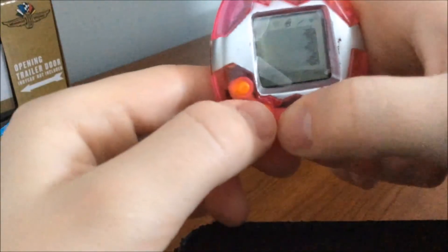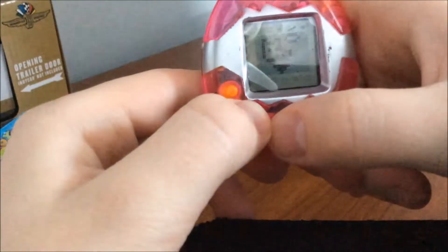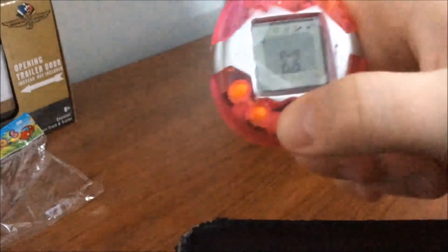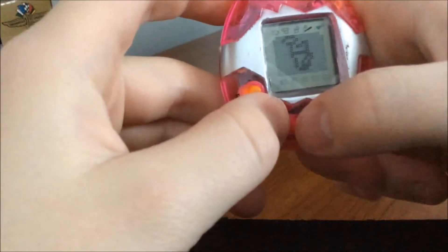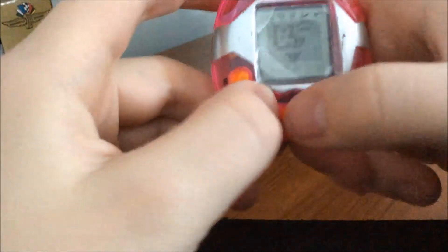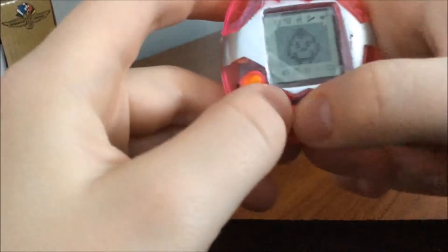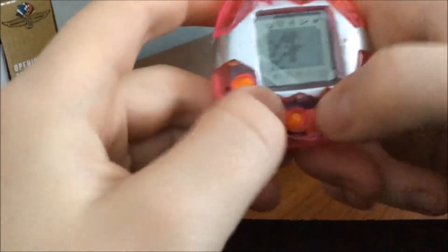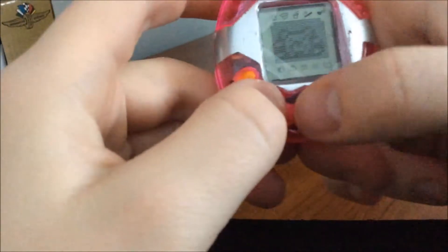We'll just feed each of these a couple times and see what they do, then go back to stats. There's five feed things. And this looks like a toilet, so if it goes to the bathroom. It looks like a game — almost looks kind of like a frisbee being thrown. A rocket. And then a shop. I guess we probably have to try and catch the frisbee. I have no idea what is going on. I got four gold apparently.